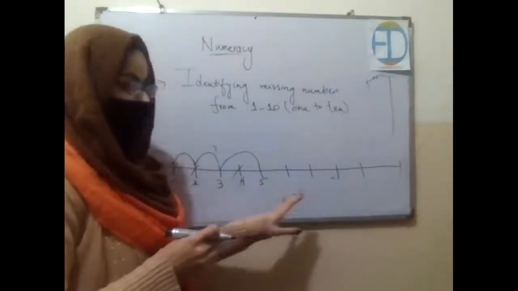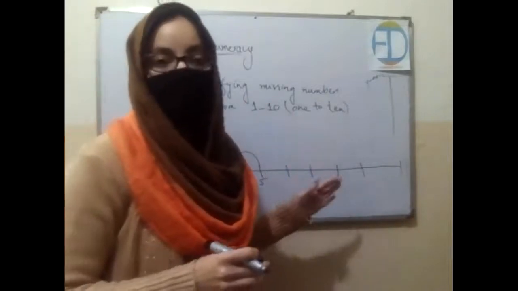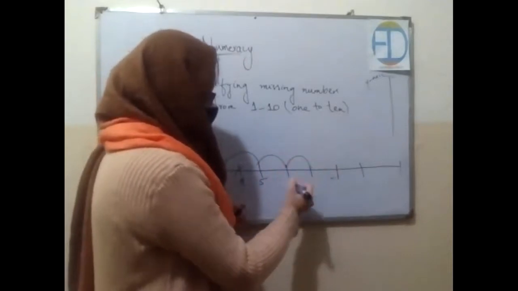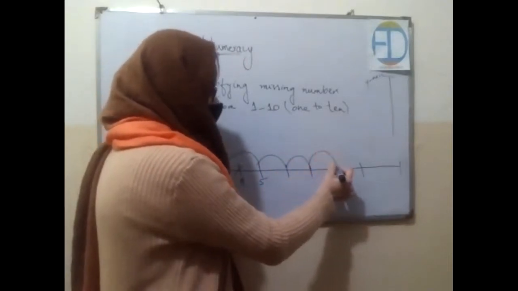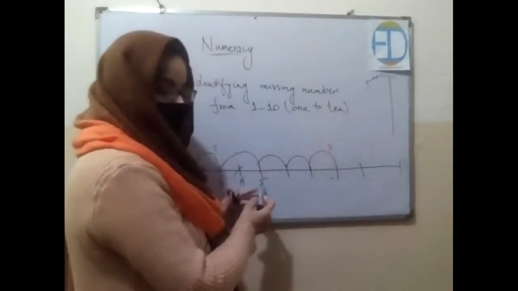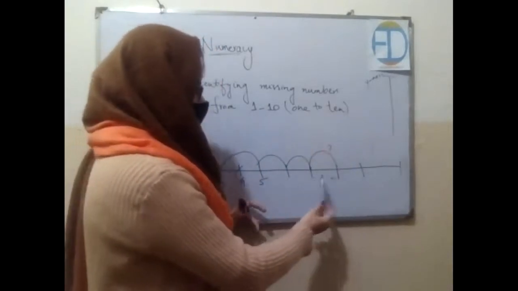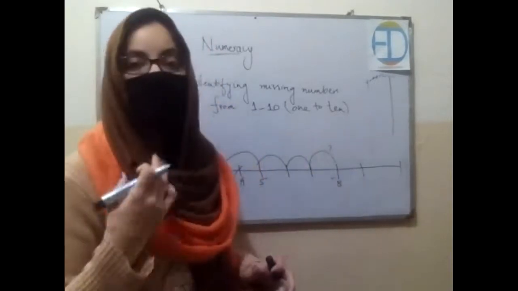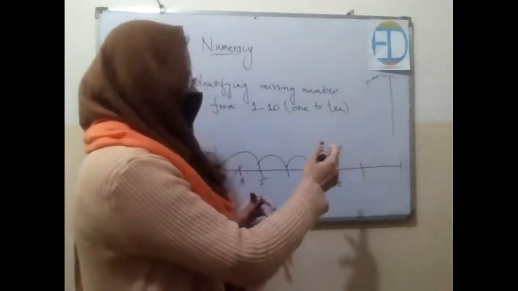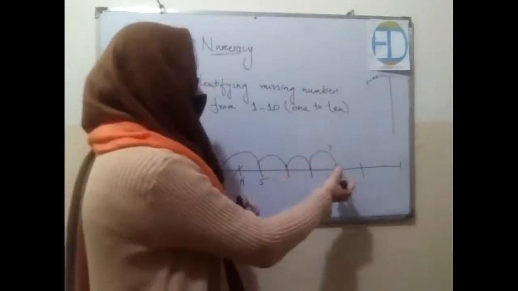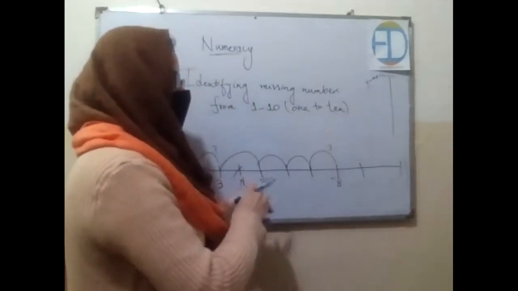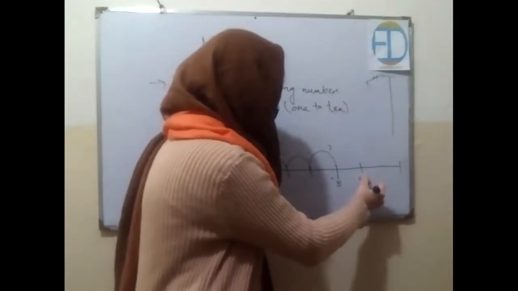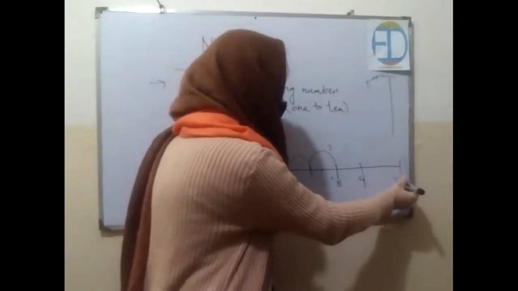Eliza, you have to skip two numbers and tell me what will come after that. Skip two numbers. You have skipped this. Tell me what will come over here. 5, 6, 7. So what would be here? It's 8. Right? Okay. Yes, Ali. You have to skip no number and tell me what will come after 8. It's 9. Wonderful. And what after 9? It's 10.